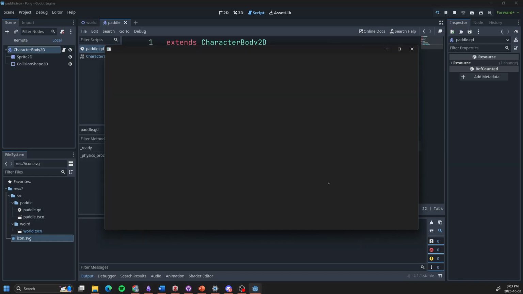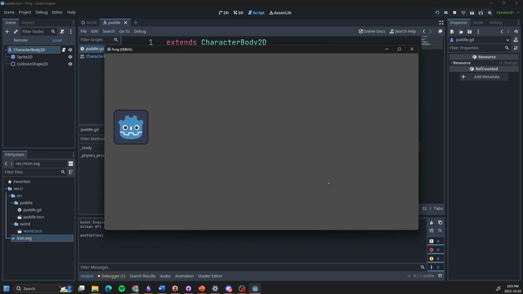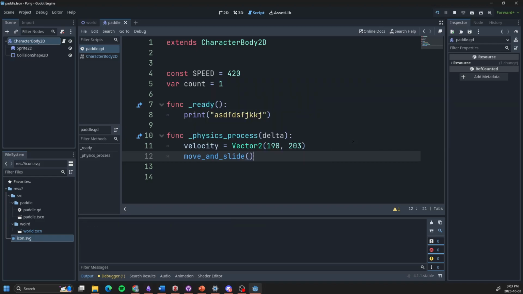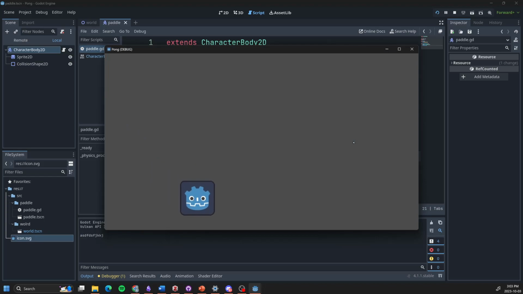If you click F5 to run the scene, you can see that nothing moves. Why does nothing move? It's because you have to type in another line of code specific for character body, and it's called move and slide. Once you have those two, you can see that your guy starts to move, but not in the way that you want it to move.